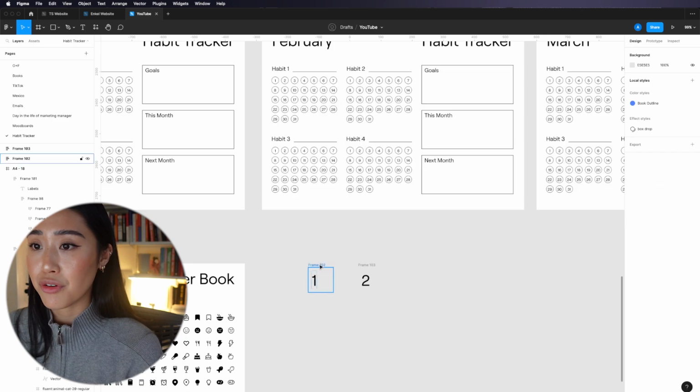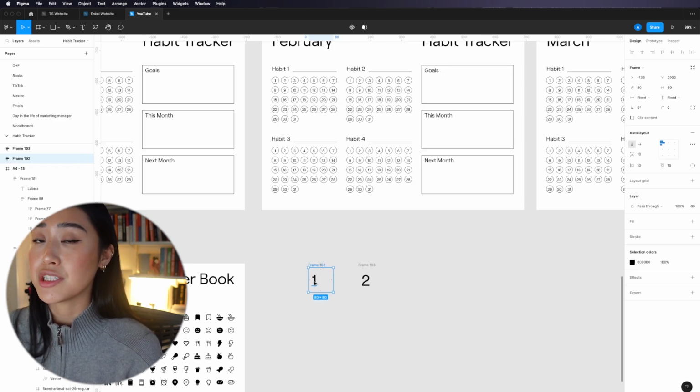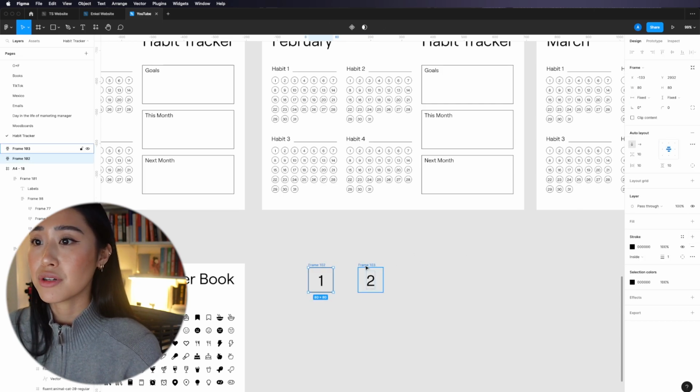When you hover over the frame, you can see that the number is actually not center aligned right now. So that's when you go into this little panel here. You can choose where you want to put the number. Make sure that you put it in the middle, and then you can create a stroke around the box.